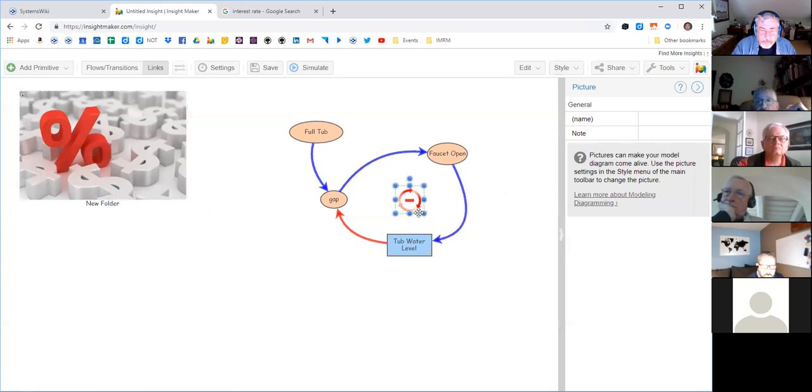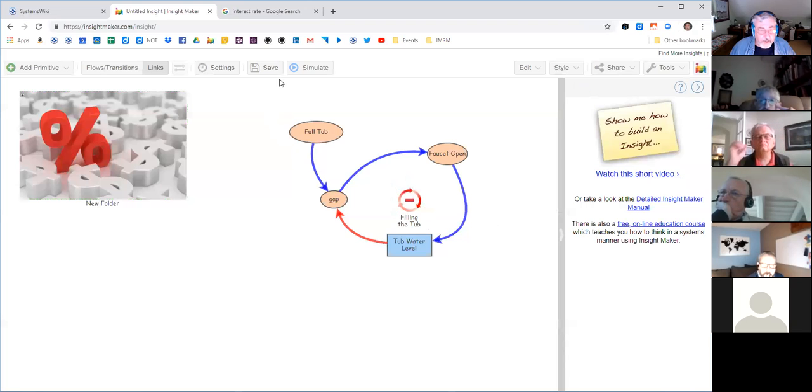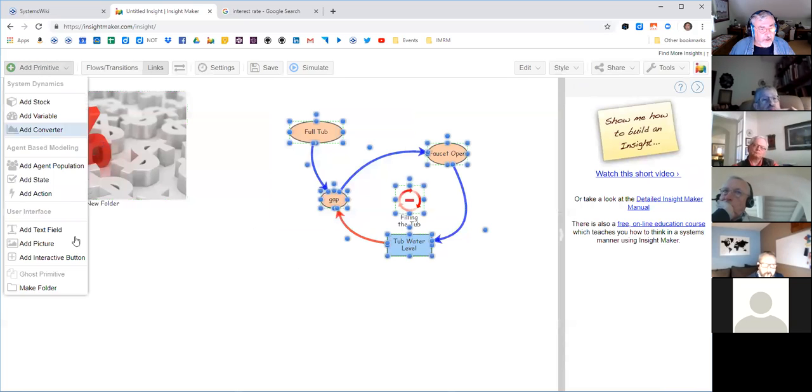Tub. Okay. And then I can go ahead and put this in a different folder and tell it to make a folder.